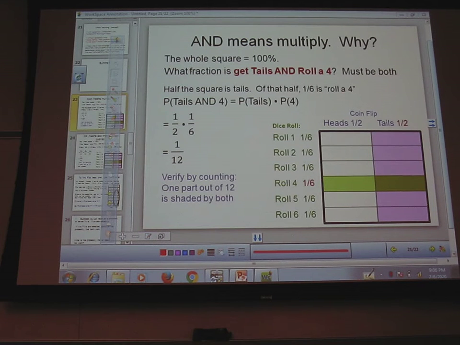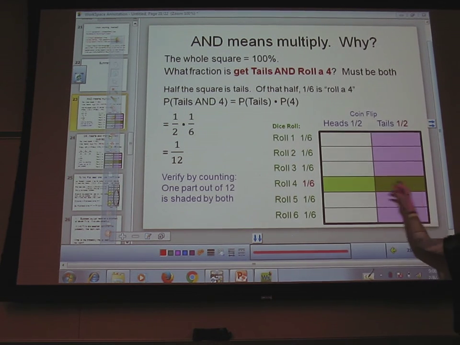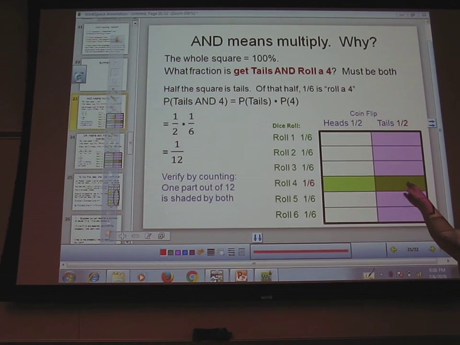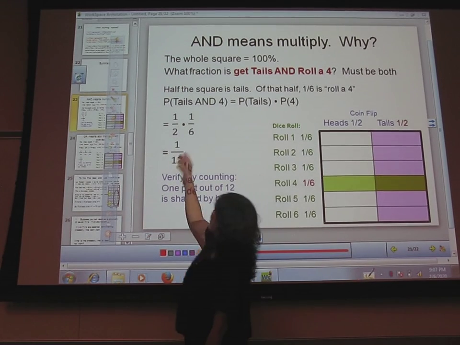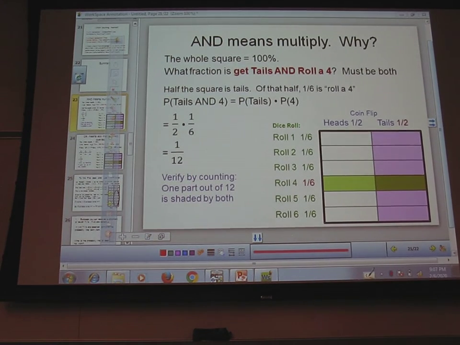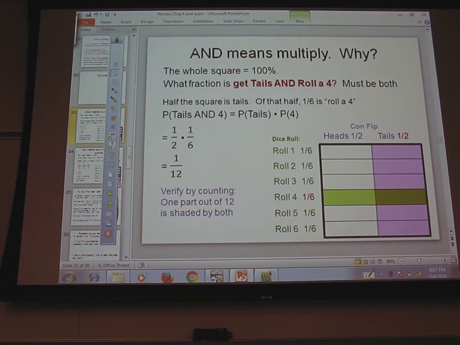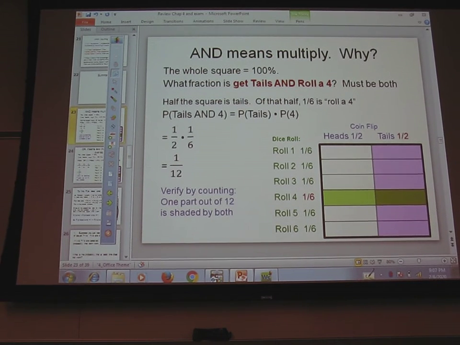So just as a visual for that, if you look at heads and tails, there's a half chance of getting tails, right? And if I want to get tails and I roll a 4, there's a 1/6 chance of rolling a 4. So this amount is rolling a 4 and getting a tails, doing both of them. So it's 1 out of 12, right? So it's 1/2 times 1/6, 1/12. So again, and means you multiply. Don't forget that if it's dependent, you have to multiply the probability of A times the probability of B given A has happened. So if it's dependent, you have to add that given part.